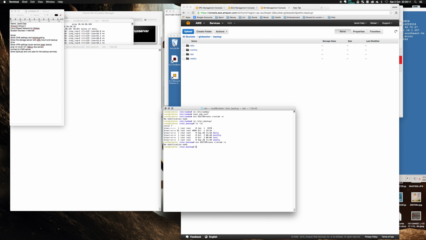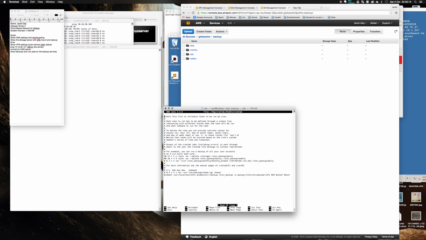The S3, we should be able to see the mounting of the S3 in here as well. So on reboot, we run s3fs, which is an application that gets installed for mounting the S3 buckets. That's the name of the bucket. This is the directory in the bucket that we want to mount. This is our local directory where we want to mount the bucket to.